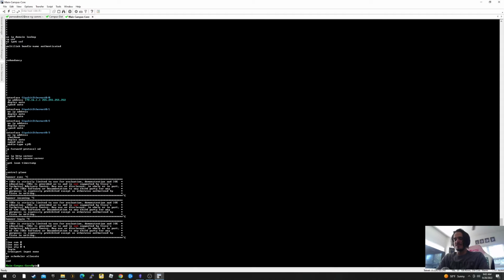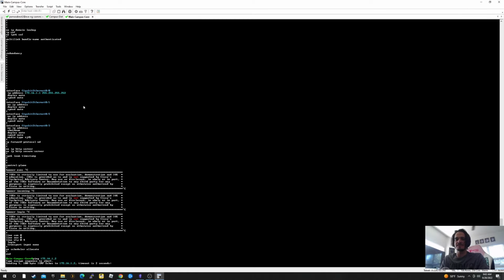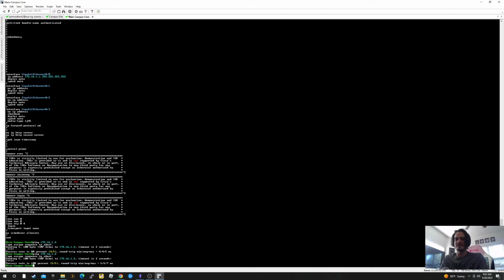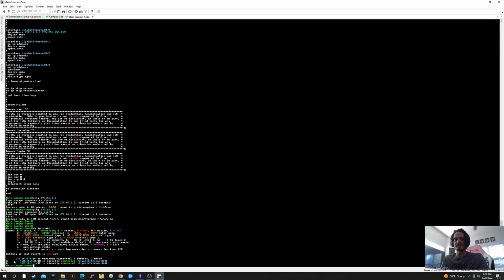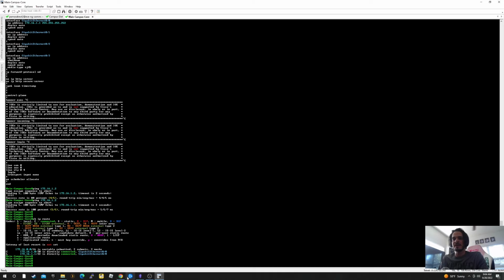So now we're good. We should theoretically be able to ping the other side. It takes a second for it to kick in, but there we go. So we have both links up. We have connectivity between the main campus core router and the distribution switch. And now if we look at the routing table, there's our directly connected network. So perfect. Now we can communicate between the distribution and the core. Moving on to the next one.